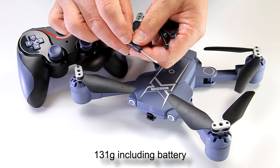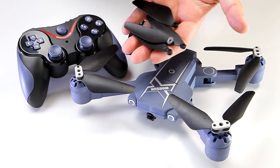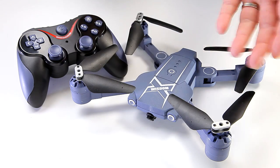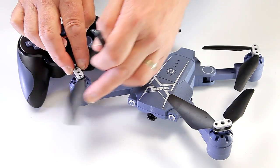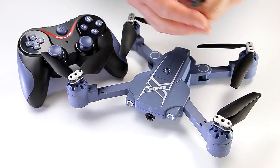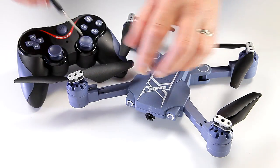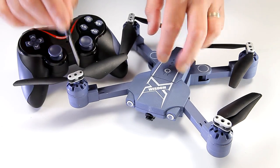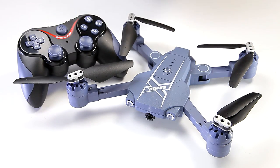You get a little Phillips screwdriver as well, and the props are held on with a Phillips screw. You get four spare props, though there are eight props on this quad total. But I think you'd be pretty hard pushed to actually break them because they fold out of the way on impact. They keep folding until they get to the point of no return — then you might get a snap. But it will probably have hit the deck by then. Everything is plastic — it's a very lightweight quad, and even the bits that look aluminium are plastic. Nothing on here is metal apart from the little screws.